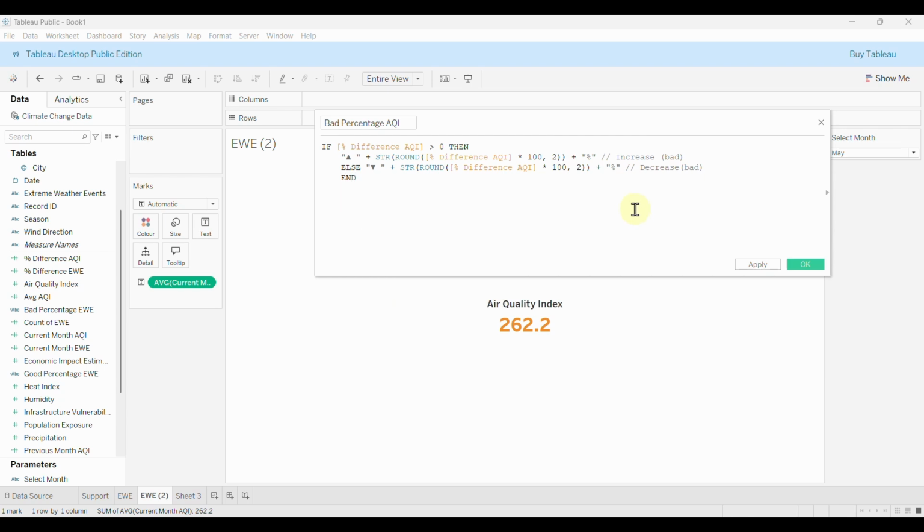So I'm going to end my calculation field. So now that is the if. Now else, you see that the first condition has been put. For the second condition, it should not put anything, right? So what does it mean? If this condition is not met, that it is greater than zero, it should not put any output, because I'm going to put the other output for when the percentage is good. I hope you get the point. So we get the calculated field for the bad one, which only shows when it is considered bad, and it will only show when it is considered good for the other calculated field.